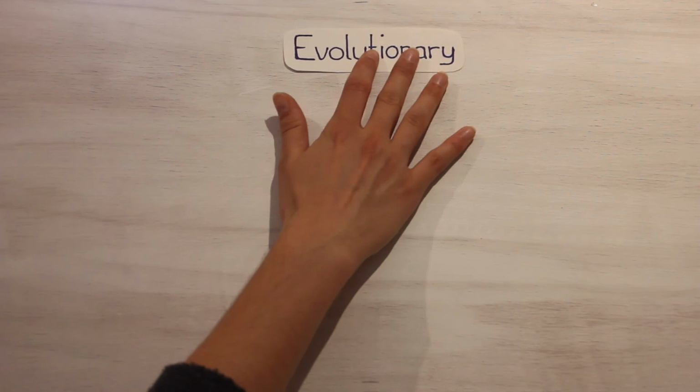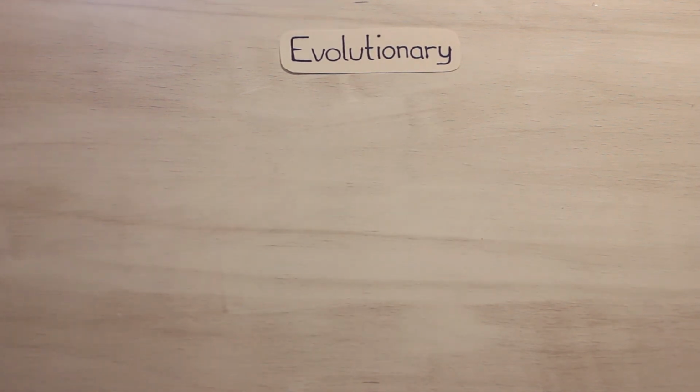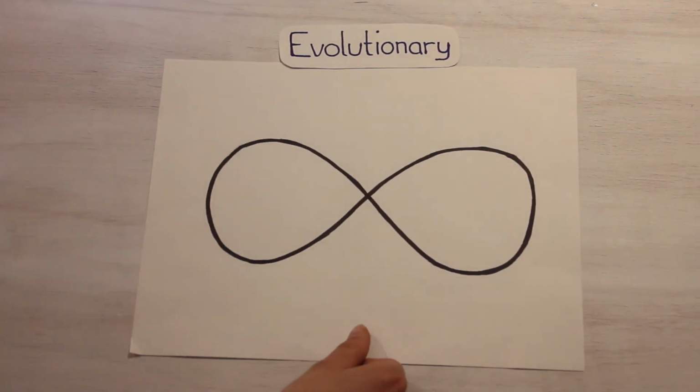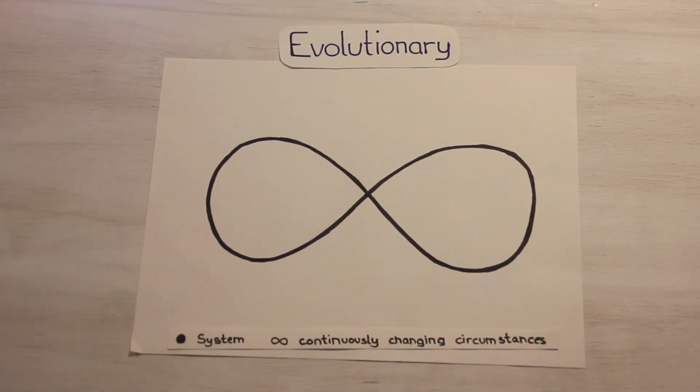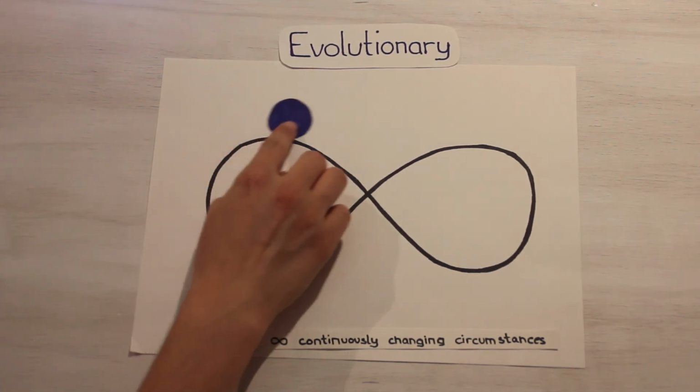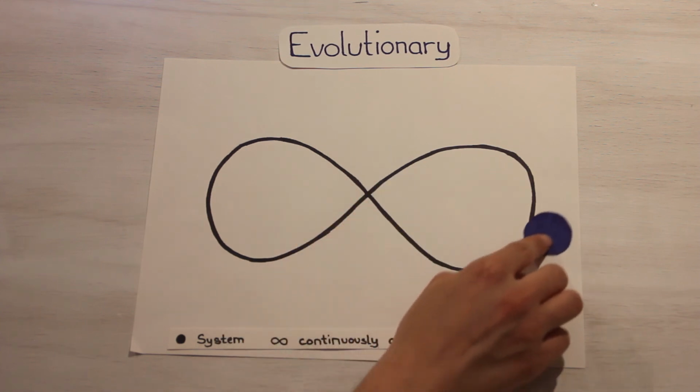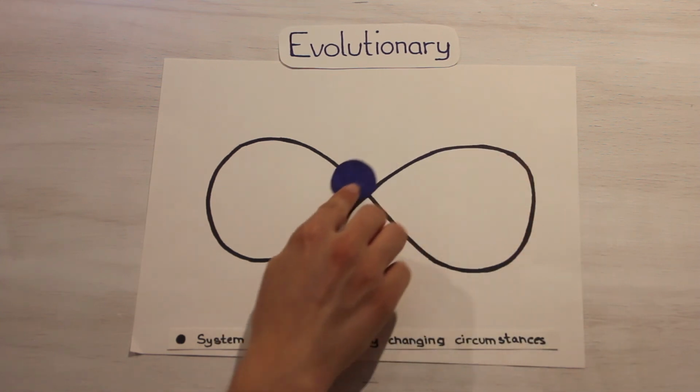The concept of evolutionary resilience differs in its illustration because resilience is no longer achieved by reaching a stable state. Instead of a curved line with a stable state, an infinity sign symbolizes the ongoing change of the circumstances the system finds itself in. The nature of an evolutionary system is to transform itself. It is resilient when it is able to continually transform on its own or as a reaction to changing circumstances.